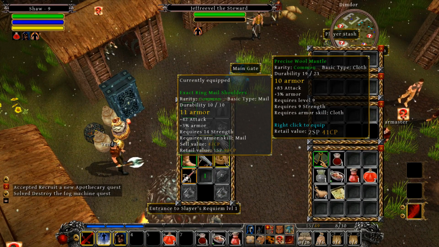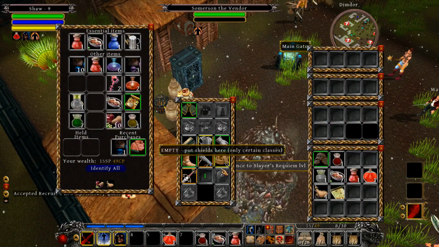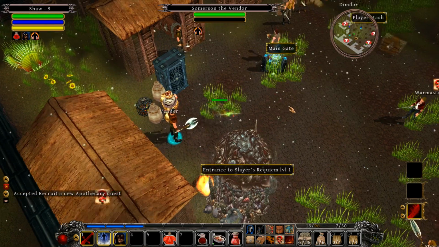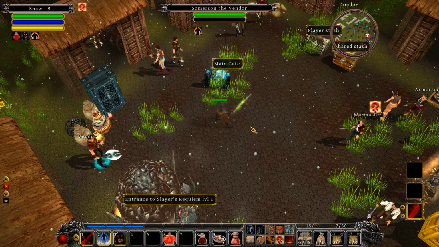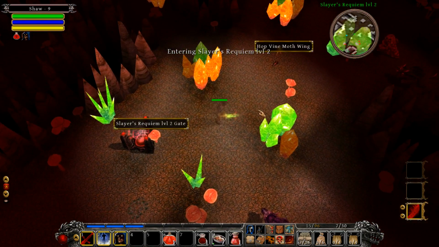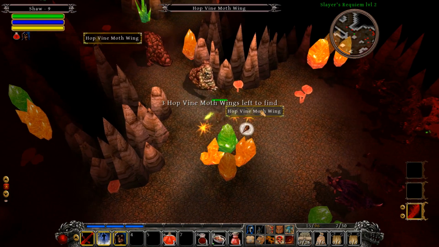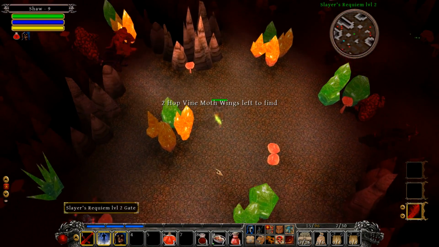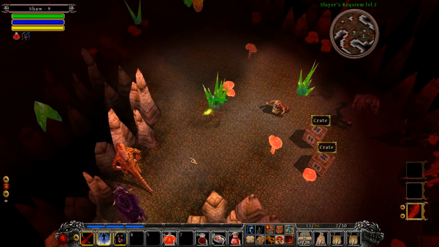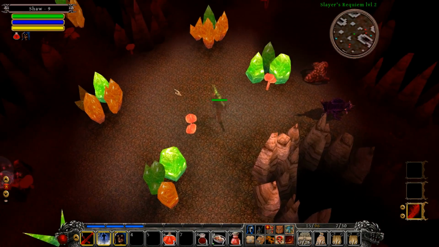This really improves our attack. I think I'm gonna switch to this, even though it's one less defense. Sell the other item. Aside from that, okay, 12 minutes left of strength. It's only plus 5 strength. Okay, Hopvine Mothwing. We need 5 more. 2 more. So what I'm doing right now is kind of risky because I haven't got a clear line of retreat.